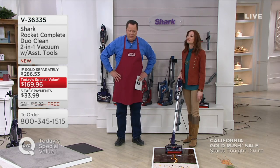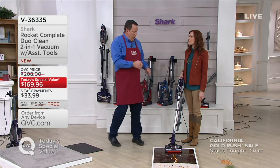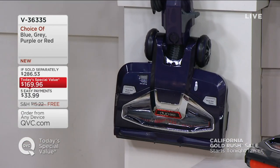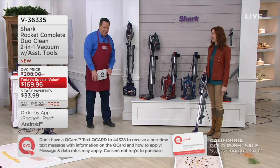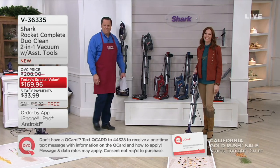Well, we're so thrilled that this has worked out so nicely for you with your other Shark products. I know you're going to love this one, too. What color do we have for the camper? Purple. Oh, you got the purple. Fun purple. Very nice. It's a grapey purple. Barbara, think about when you and I were younger and we had that drink that you mixed with water out of the packets. You know what I'm talking about? It was cool, and it aided you when you were hot. That's what it looks like, that really awesome grapey purple color. I think you're going to love it.